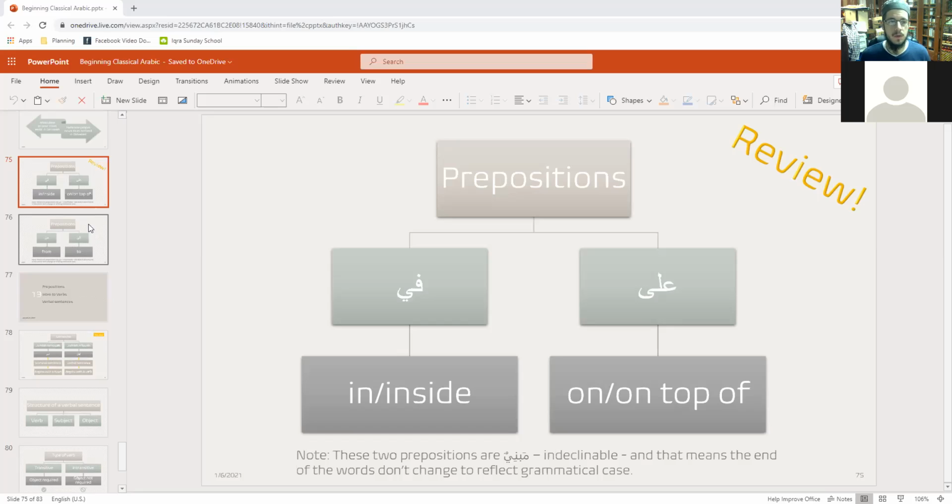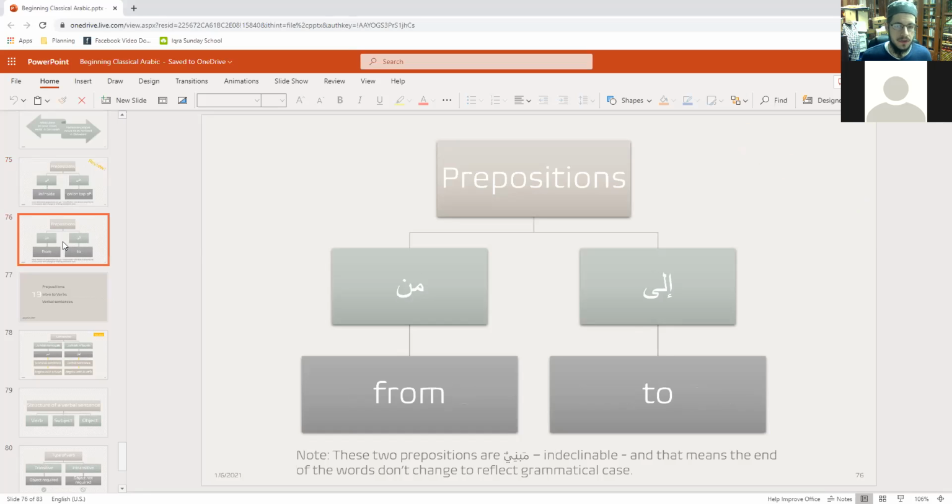So today, we are going to proceed to learn two more prepositions. And we're going to use them in the same exact way, which is as the khabar, or the predicate, of a jumla ismiya, of a sentence that begins with an ism. But we're also going to use them in a novel way. We're going to use them as part of a verbal sentence. Today we're going to get our first taste of verbs and how to construct a sentence that begins not with an ism, but with a fi'l. And we're going to learn some vocab.